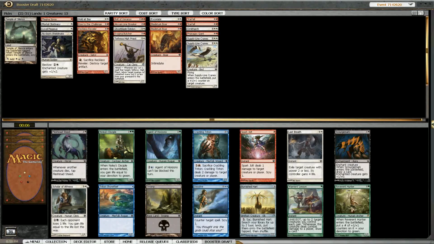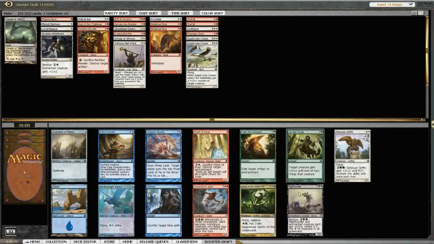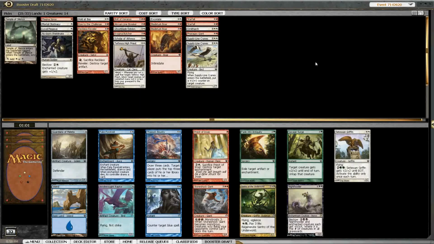I really, really don't want to do that. Maybe Scholar's better. I'll just take Scholar. I don't think... Oh my goodness, Night Howler. I think it's looking like maybe someone switched colors on us.